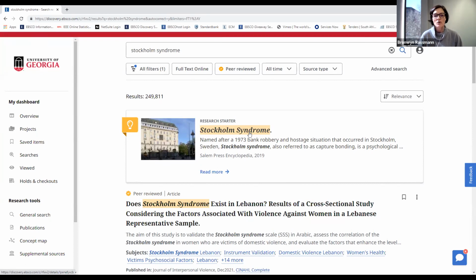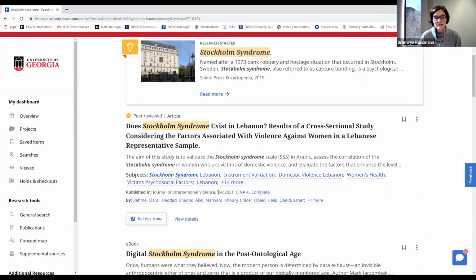It's very important for you to look at this information, look at where this information is coming from. You can see here, again, it's about currency, so this is from December 2021. It's about relevancy, and like I showed you in the crying cat syndrome example, it's about mapping those search terms across those subject indexes, and again, to enhance subject precision.